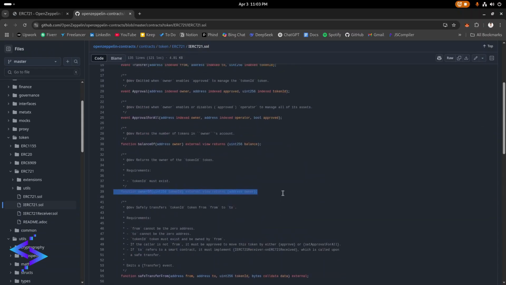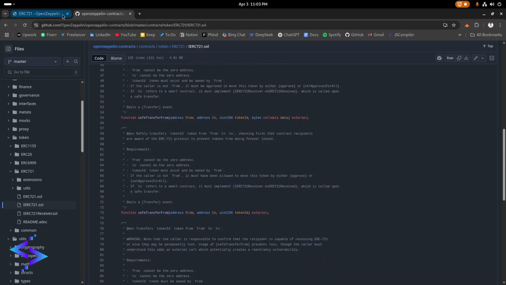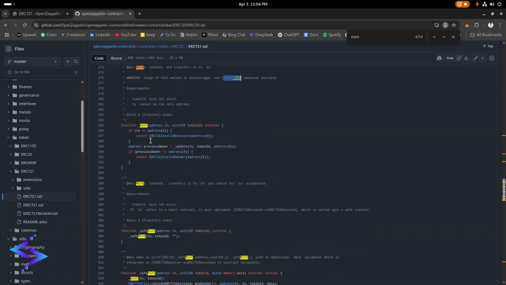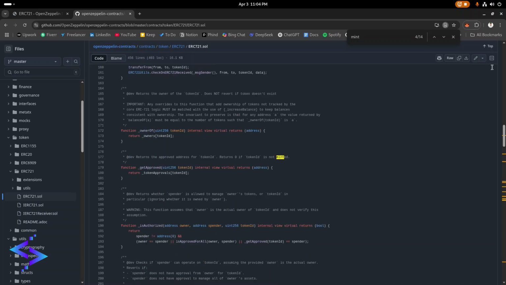If you want to learn more about it, you can read the whole document from here and here as well. Okay, here is the function. Inside this contract we are going to use this function. They have already written the function. We are going to use it. Usage of this method is discouraged. Use safeMint, but for now we are going to use mint. In another project hopefully we are going to use it. This is very much similar, but you can still stick with it. Okay, moreover we are going to use this ownerOf function.